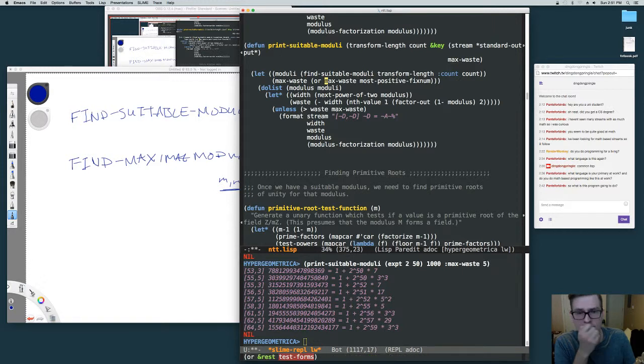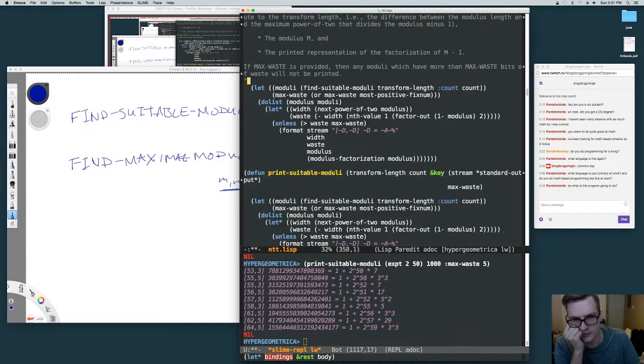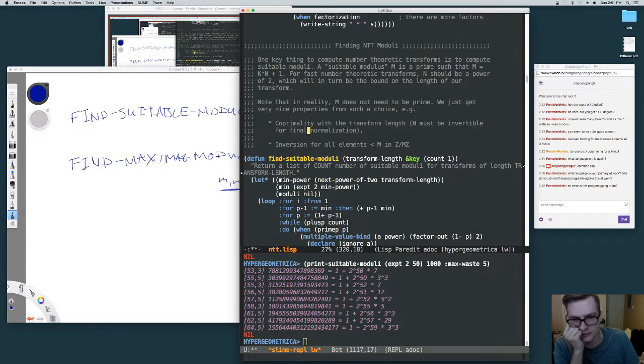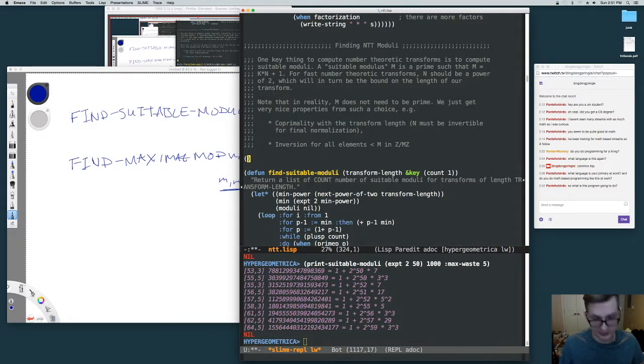We have our max waste right here. We're going through each modulus and filtering them out. I think we actually need to modify find suitable moduli. Let's change find suitable moduli to map suitable moduli. This is gonna be good.